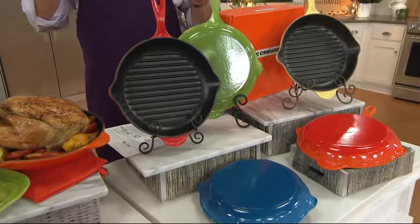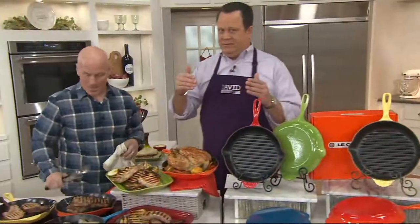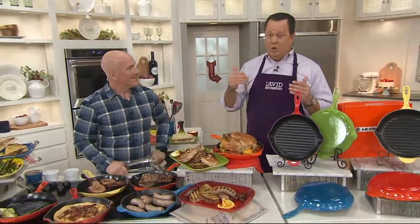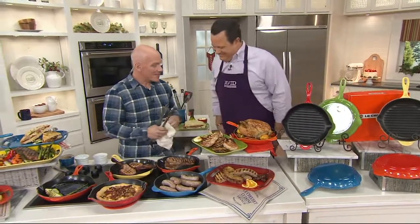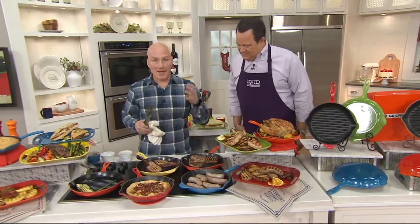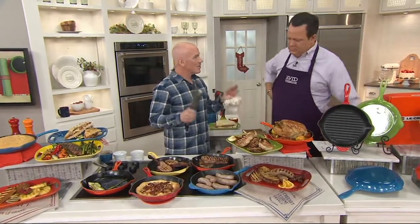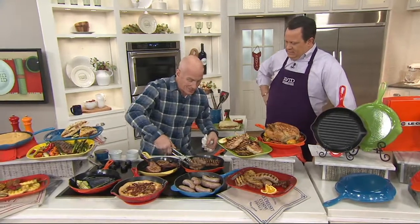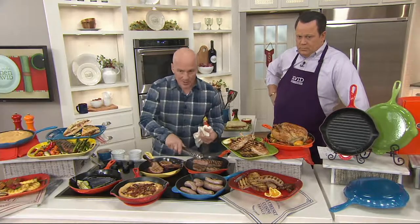When people see that box they know right away — this is Le Creuset, this is no joke, this is the real deal. This is the one everybody talks about, the one all the great chefs on TV cook in — and this great chef cooks in them too. That's really because we all know the benefits of that cast iron cooking: the heat retention and the heat distribution. I actually took the liberty of cutting up the strip steak — that's the results you want.